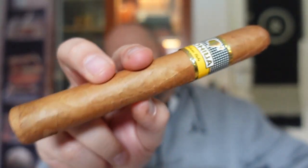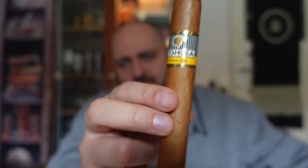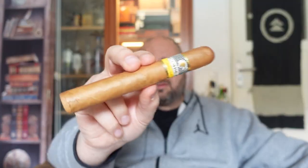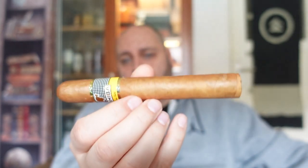Really, I guess that's my favorite Cohiba. Very typical, lovely. And this one, the only difference to the Esmeralda is it has a ring gauge of 52. The Esmeralda has a ring gauge of 53. All Cuban tobacco in there, and it is 81 euros. 81 euros, guys, for a good Cohiba. Can't remember the original price. It was something around 30 euros.